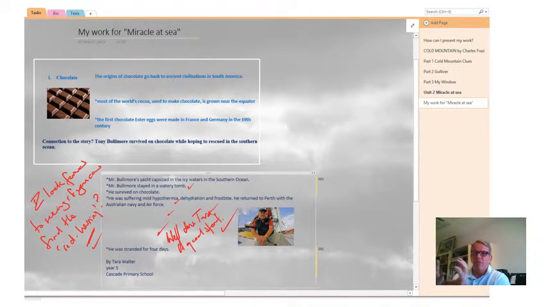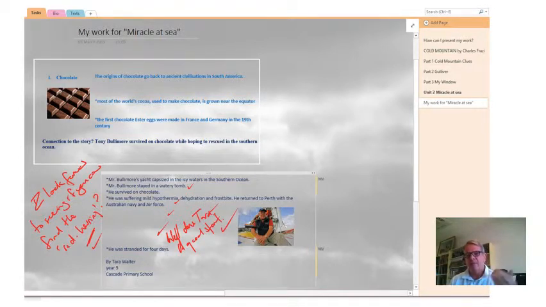And you can see I used the model for chocolate there. That's how I want the structure set out. That's perfect. Tara, I added the photo in, Tara knows that, but this is exactly how I want your work to look. Now, I know you may have done it on card or bits of paper or a chart. That's fine. From next week, I want us working in our OneNotes. And if we can photograph that card or chart, I think that would be ideal. And we can get that loaded onto your folder page, because this OneNote folder is your folio, your catalogue of work for the entire program.